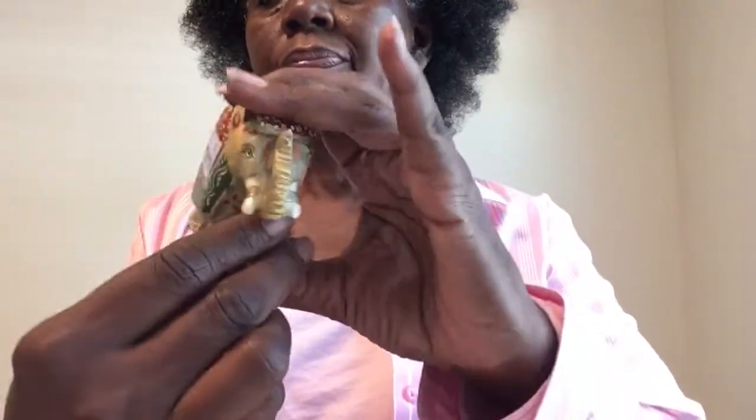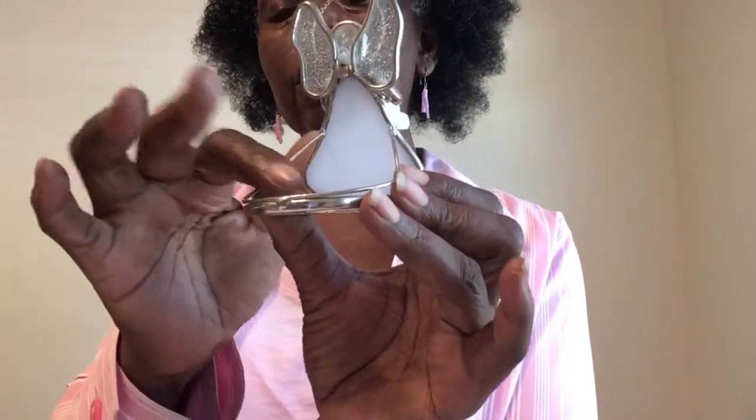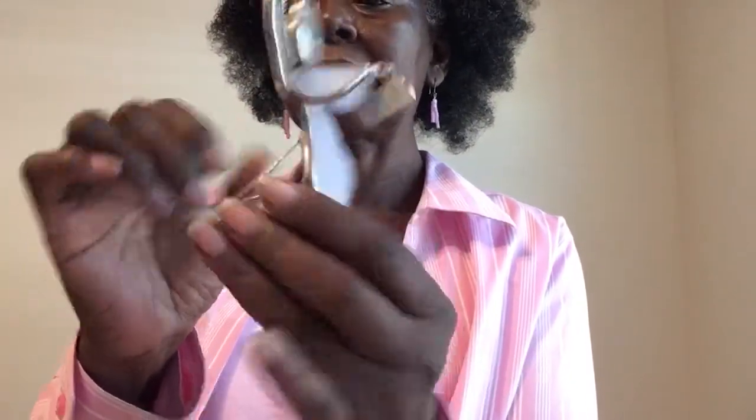This here is like a little wall plaque or trivet with a road runner on it. I thought the painting was nice on it — you have the cork back. Another one of those little elephants, this one has red on it. I thought those were nice finds. This one says 'Best Friends' — it's a little stained glass angel and it has a little candle holder for a tea light on the back.